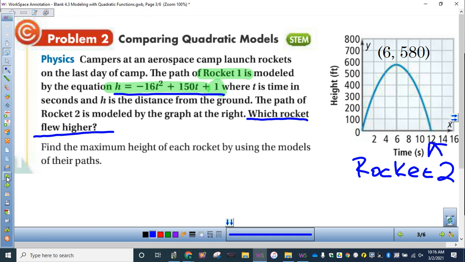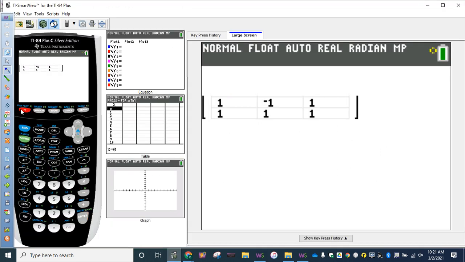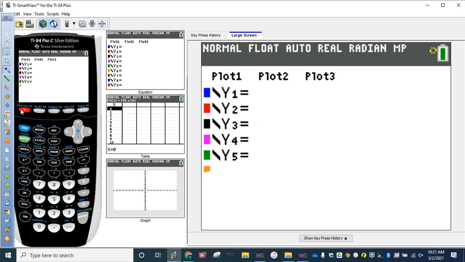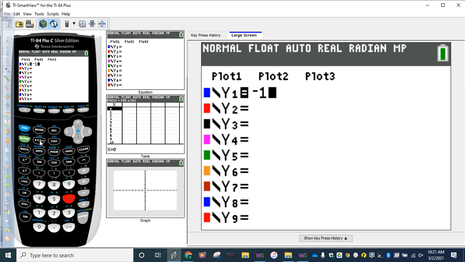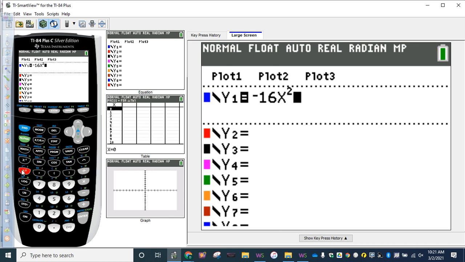So we're going to plug that into the y equals of the graphing calculator. So we're going to hit y equals. Make sure your plot's off. You only need your plots on when we enter data. We are going to do one where we enter data later, but you don't need it for now. So negative 16, don't do t, the calculator doesn't understand t. You have to replace that with x. Don't forget the plus 1, it's easy to forget that.